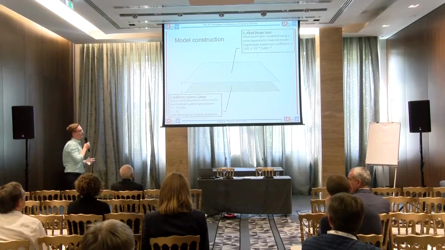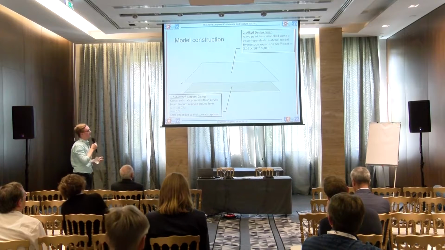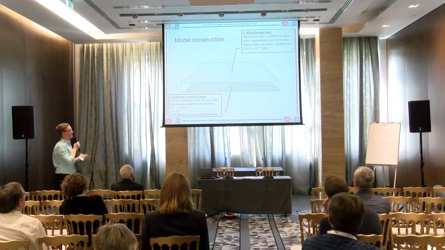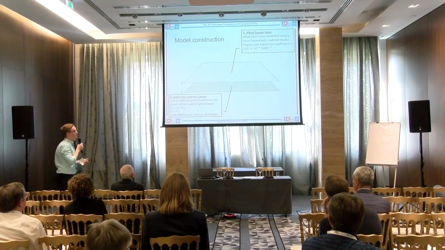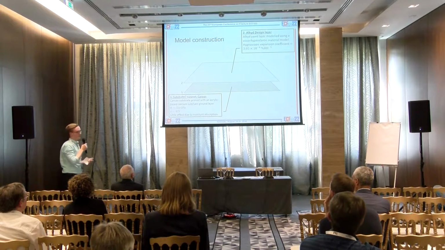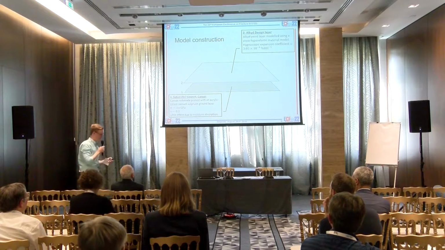On top of this, we have an alkyd design layer. This is being modelled using a visco-hyperelastic material model. This is due to the fact that the paint experiences time-dependent behaviour and also large deformations. Furthermore, the paint layer shows a dimensional response to changes in relative humidity, so we also have a hygroscopic expansion coefficient.